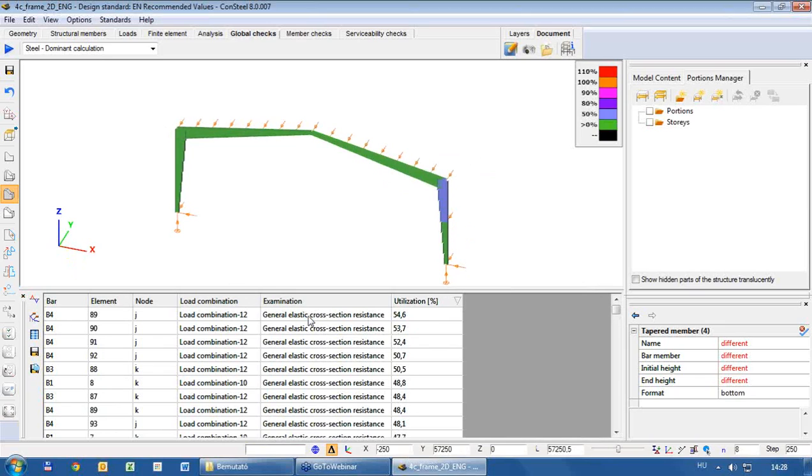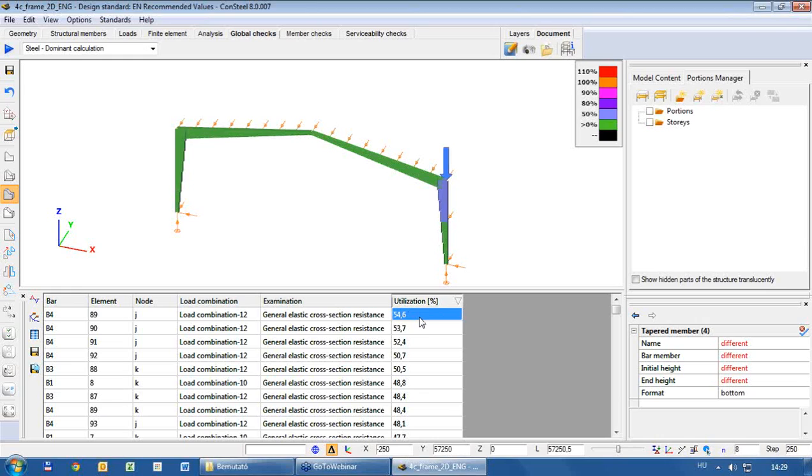In the table result, the dominant load cases, the dominant examinations, and the utilizations can be seen for each finite element point. We can order it by the utilization, or by the load combination, or by the bar member. You can see the highest utilization point is on the top of the column.